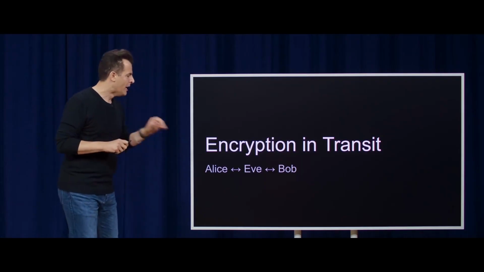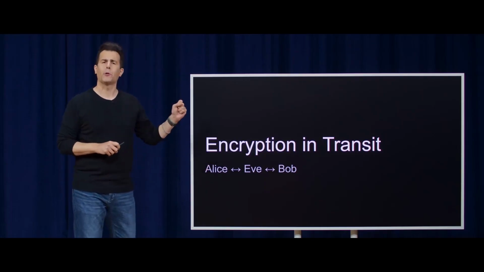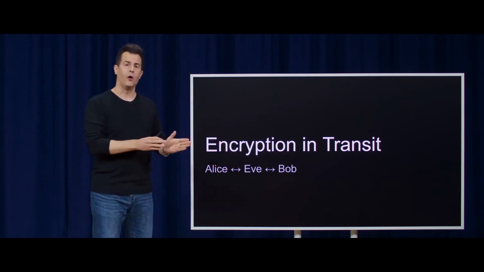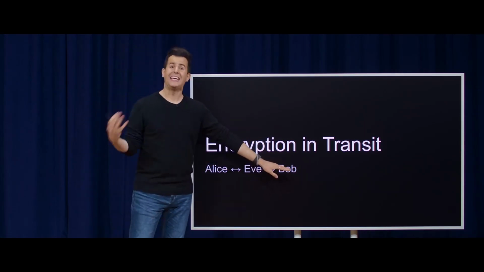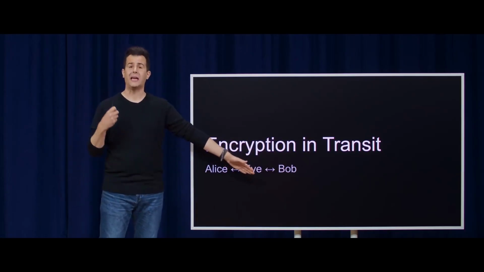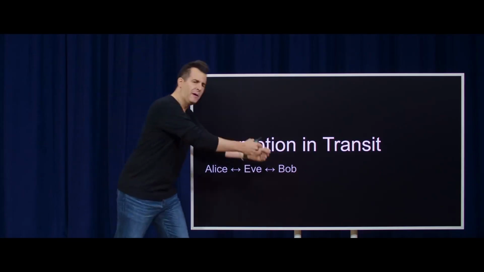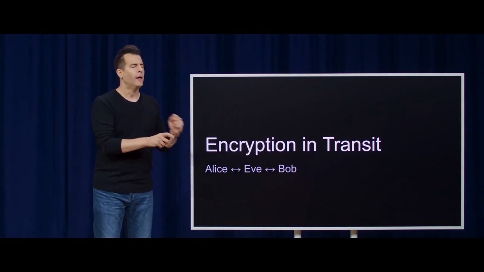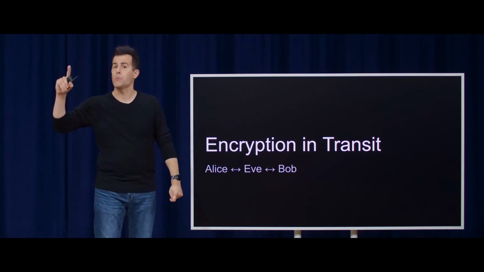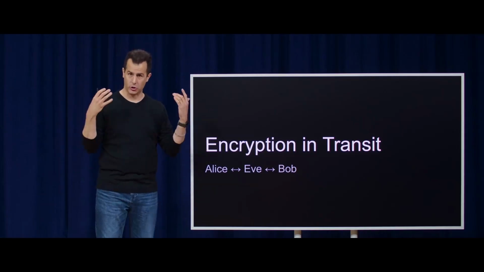So encryption in transit, though, is important to distinguish from other forms of encryption. In particular here, Alice might very well have an encrypted connection, not to an eavesdropper per se, but just a third party like Gmail. So assume that Eve here is Gmail. And meanwhile, Bob, when checking his email account, has an encrypted connection to Eve as well, which in this story now is Gmail. So Alice has a secure connection to Gmail, and Bob has a secure connection to Gmail as well. But that does not mean necessarily that Alice has a secure connection to Bob.